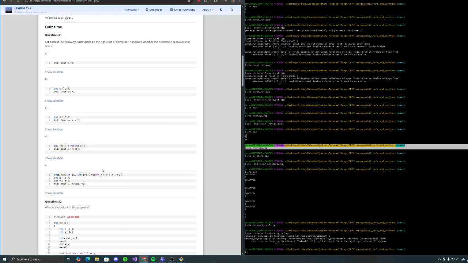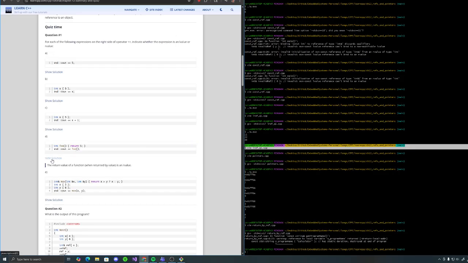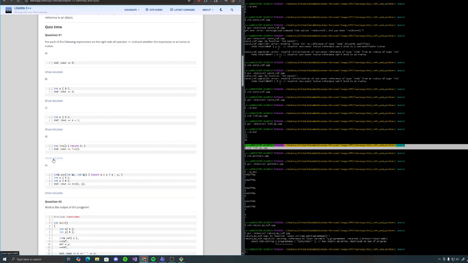Int foo, I think this is an L value. A function which returns by value is an R value. Okay, that's good to know. So returning by value will result in an R value.